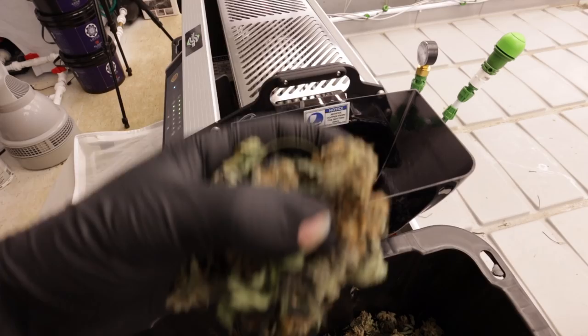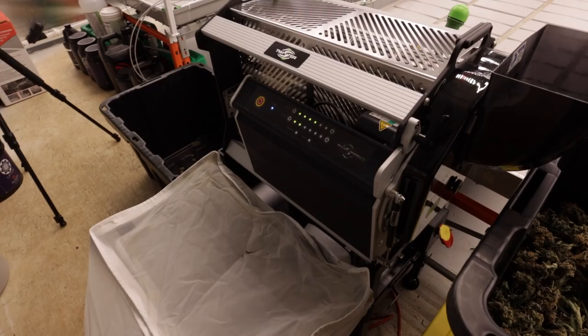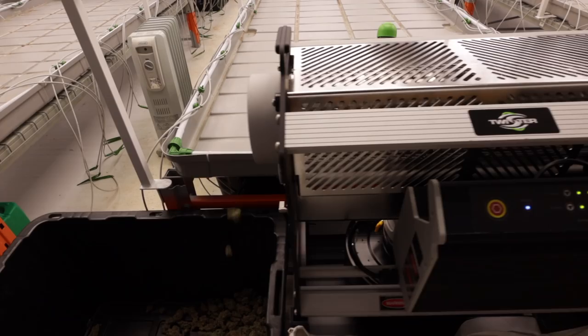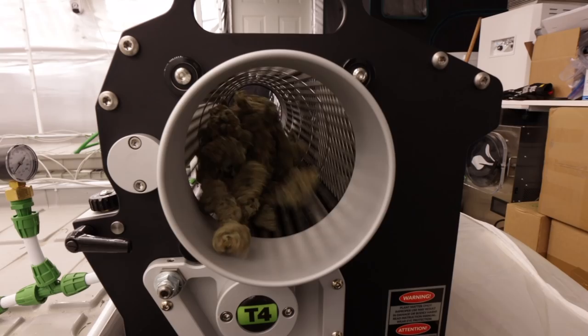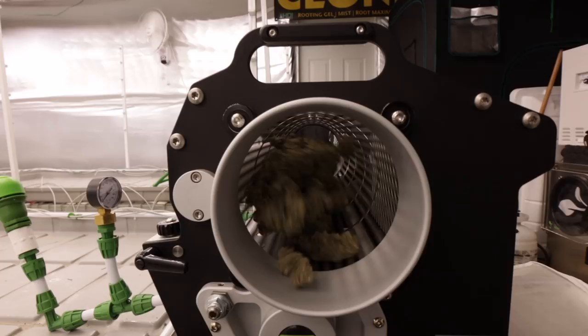Just for reference, there were more trichomes on my gloves from loading the machine than there were on the tumbler or blades of the trimmer after running the entire harvest through the machine. If you have your environment in the correct range, it allows the trichome heads to be not sticky while not being brittle enough to knock off during the tumbling process. I'm not saying you don't lose any heads, I'm just saying you don't lose as much as you would think.